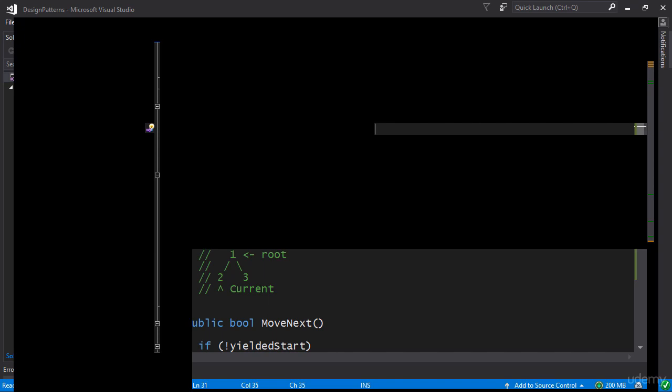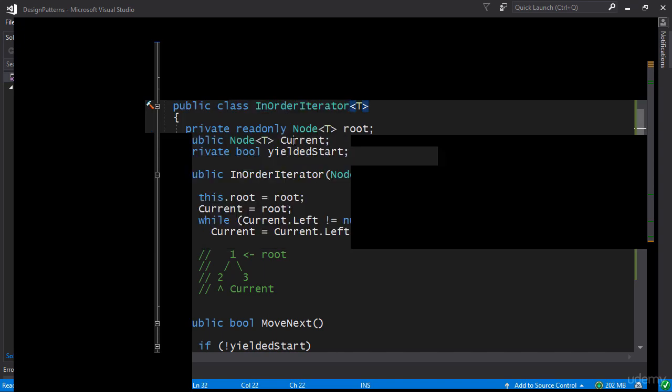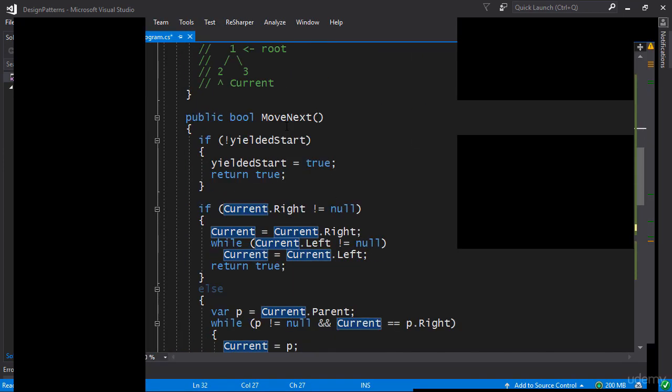As you've probably guessed, what we've really built in this standalone in-order iterator is a state machine where the current reference is actually the state, and then we move from one state to another using the moveNext method. Now, the thing about C# is that these state machines are actually made for you automatically when you build something that yields an IEnumerable, and by using yield return and yield break, you can control the flow of what this enumeration actually presents you with.